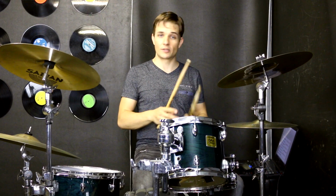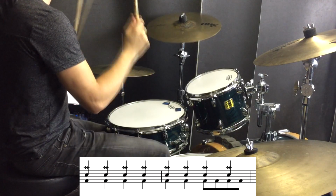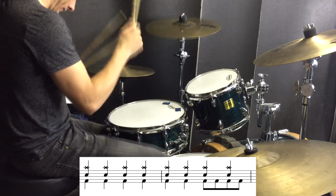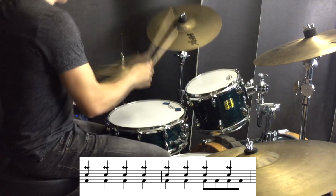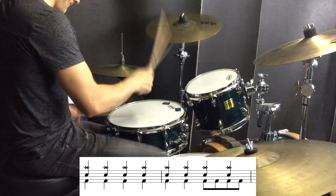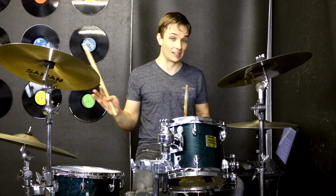That takes us into one chorus, which is just the same as we've already done it, but then in the next bit of the chorus, we're gonna play four snares to the bar, just like this. Then once again, we have a triplet fill leading into a bunch more fills. So let me take them slowly once again, but this is something else that's going to take a little bit of time for you to work on.